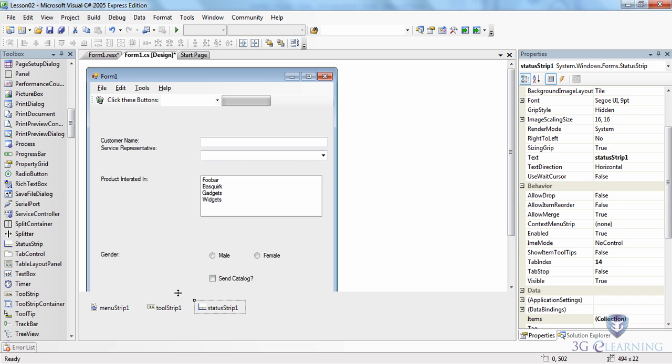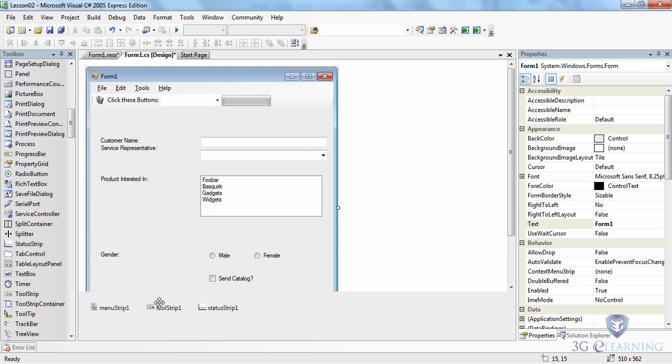So we've looked at some basic controls and ways to set the properties. So now here are a few tips for you that will make life a lot easier. The first tip is to make sure that you have selected the correct control before you start changing things about in the properties window.